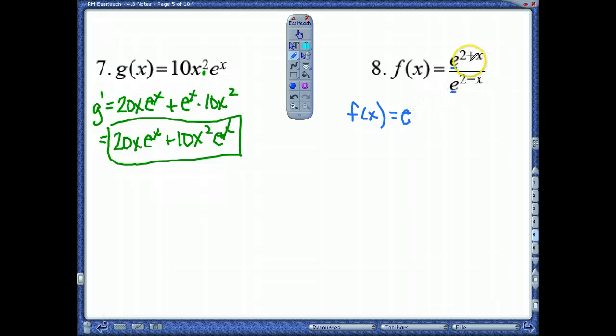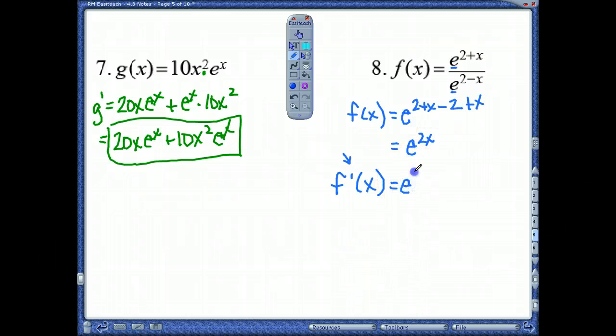So if I take this and I subtract their exponents, it's going to be 2 plus x minus 2 minus a negative x, so that's a plus x. So if I simplify that, that's just going to be e to the 2x. So that nasty problem we started with is just e to the 2x. So now when I go to take the derivative, and note you know I'm taking the derivative because I have that little prime there, e to the 2x, you rewrite your exponential and then multiply by the derivative of that power. So my answer turns out to be a nice pretty little 2e to the 2x. Final answer, fabulous.